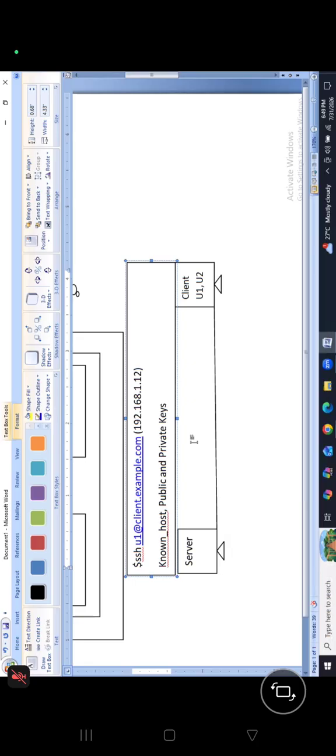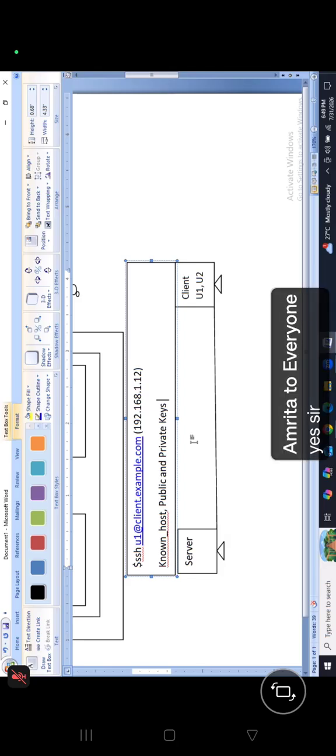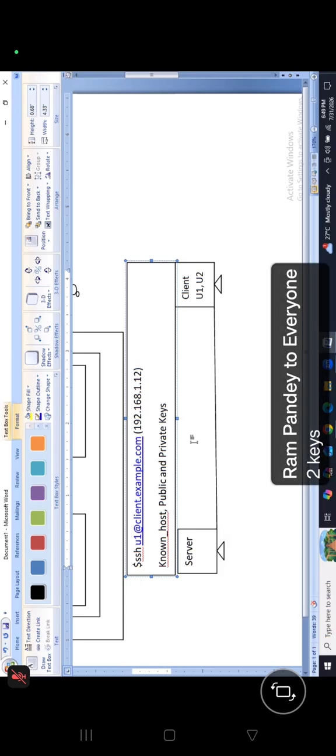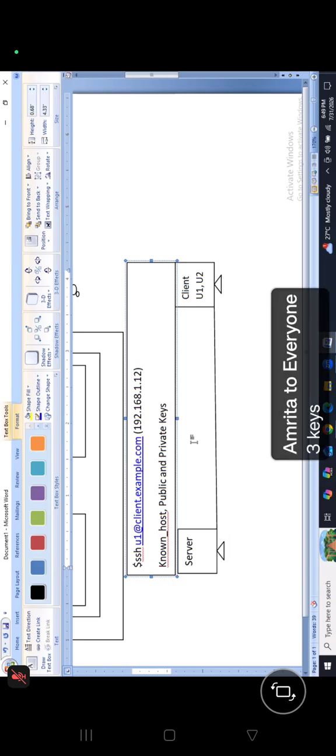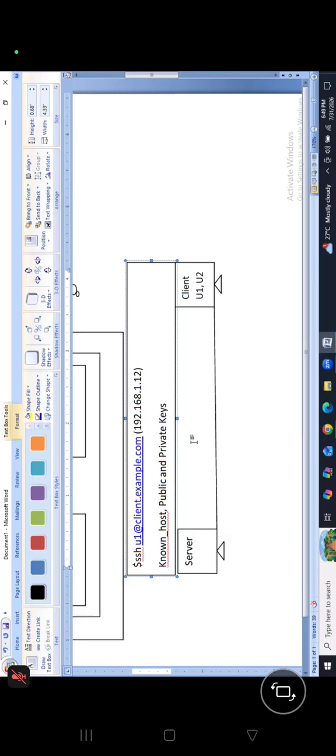Yes, guys. While you are purchasing the lock, along with the lock you are going to get the key also, right? That is called a key pair. At least one key they will provide, right? Leave about two keys, okay? Some people provide three keys also for spare. Along with the lock, we get the key also, right? Lock and key are both a pair. Clear now exactly what a key pair is?